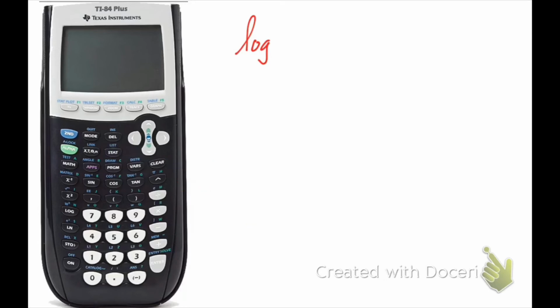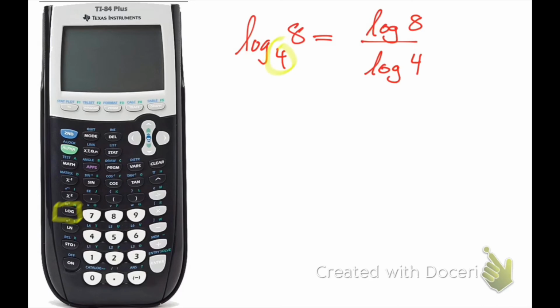So log base 10, I'm just going to write it as a common logarithm. So I rewrite this as log of 8 over log of 4. Notice that that goes to the top, that goes to the bottom. Now on your calculator, you can change the base to whatever number you want. I'll show you guys how to do that later on. But let's just learn how to use the logarithm button right here. So the log button on your calculator, that's right now in base 10. Again, you can change that. The base is 10. You can change it later. But let's just focus on using that.